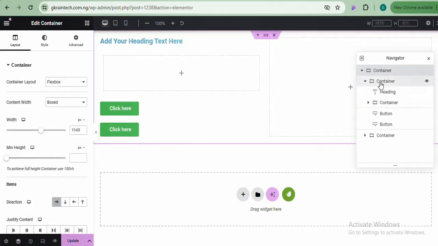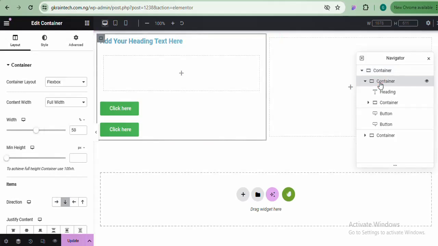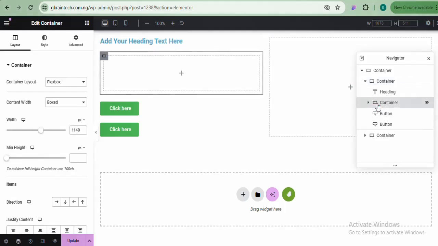This next, second container that we have here is the inner container that we have inside of this place. We actually created two column containers, so that's why we have a container here and then another container here. So inside of this container we now have another container, which is this.